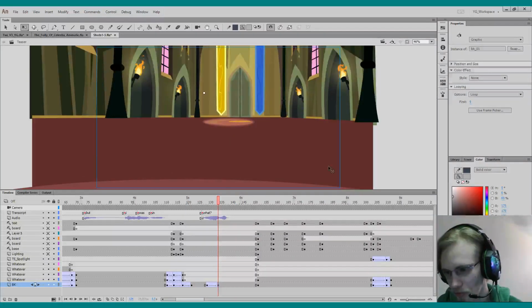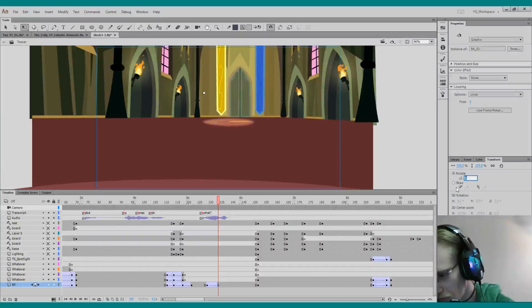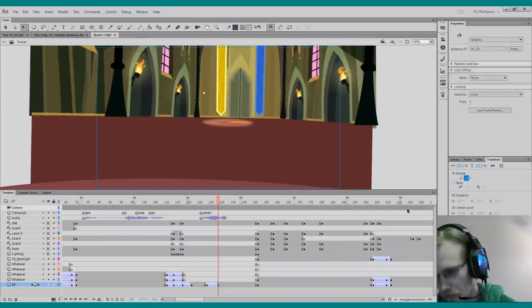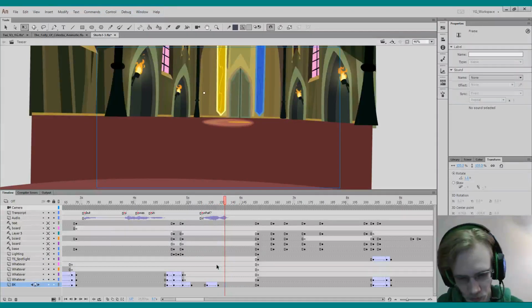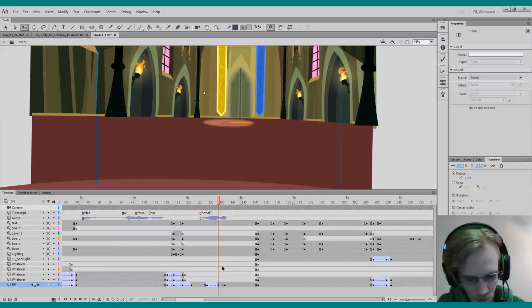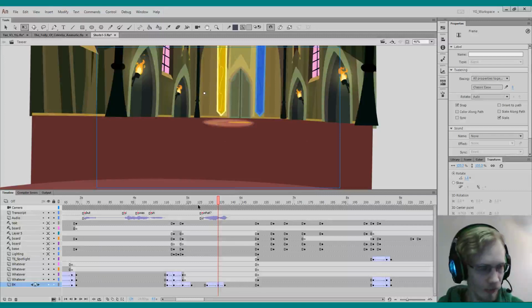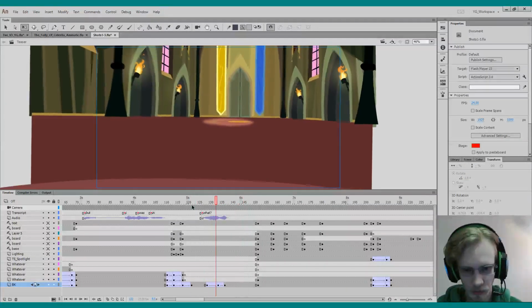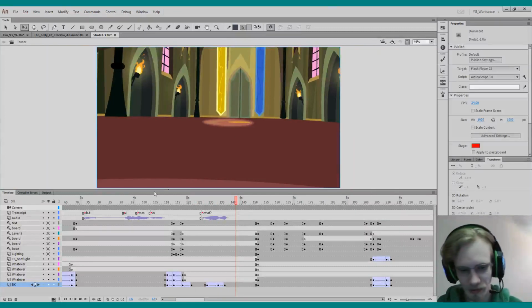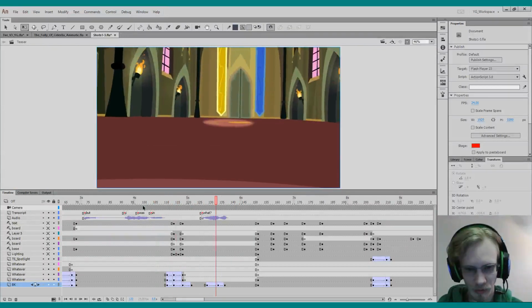I can see it rotating too, so I might go into here and rotate. It's probably easier. And then overshoot, and then follow through. That's kind of fun.